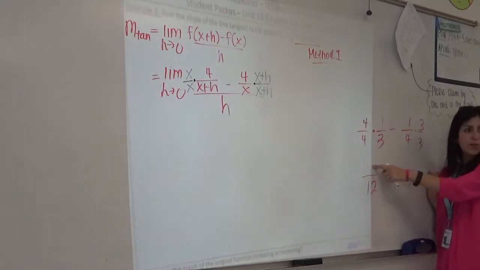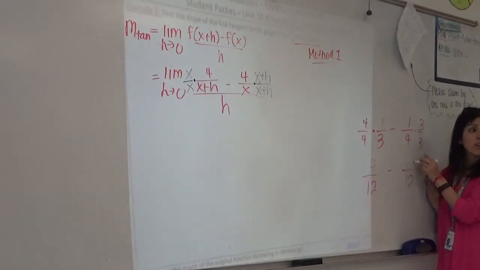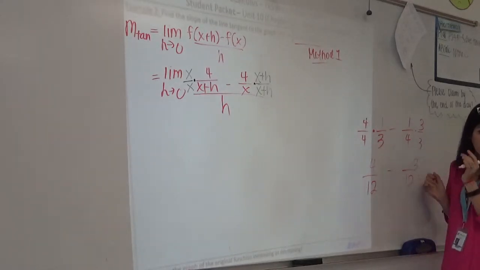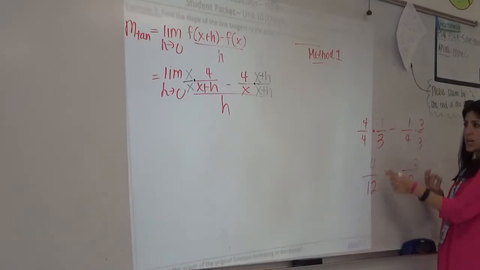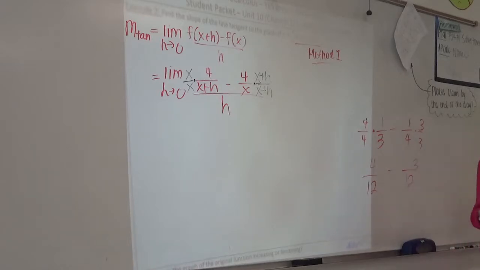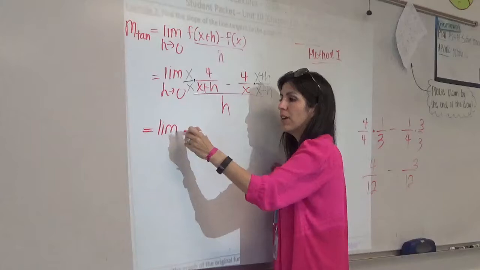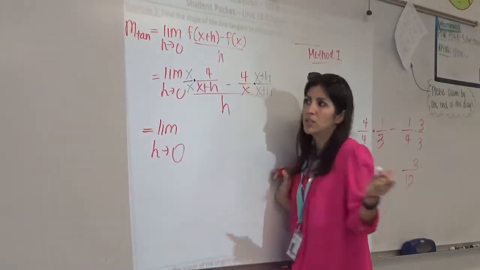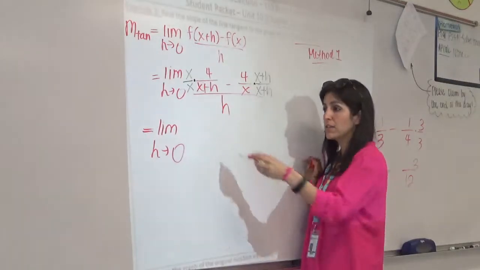And what would I get on my numerator of the first fraction? 4. Numerator of the second fraction? 3. You know what the answer is. We'll get there in a second. What I want to try and do is replicate this process where I simplified those fractions and I multiplied by the fancy ones. So over here, how about the limit as h approaches 0 of, I'm going to do some multiplying. X times 4, that's not difficult, that's just 4x.